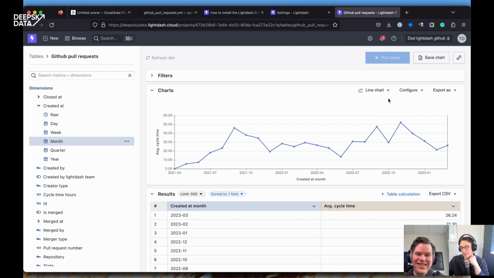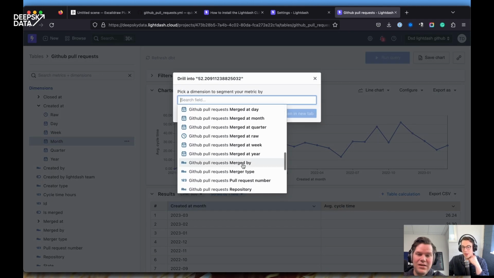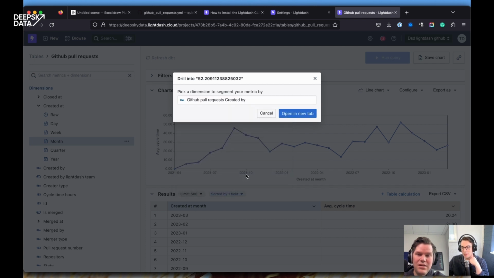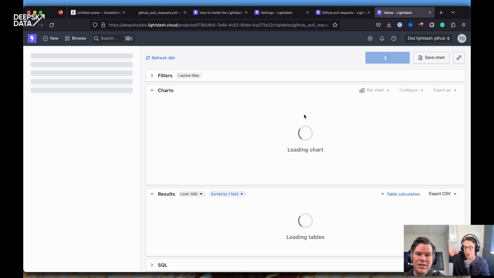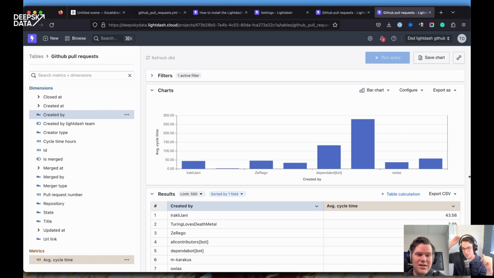But if you click that point again, there's also a drill by option. So you drill into this 52, and you can do it by the created by field. If you scroll up a bit, I think there's a created by field. Yeah, there you go. And what it does is it takes all of the data there and now splits everything for that month down by who created the pull request. And so there you go. Now you can see which ones took the longest. And in this case, the outlier is an external contributor, and those always take longer to review. So it gives you this way to drill in and interact.